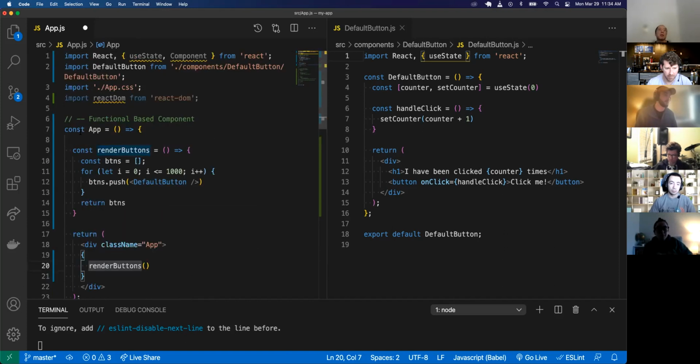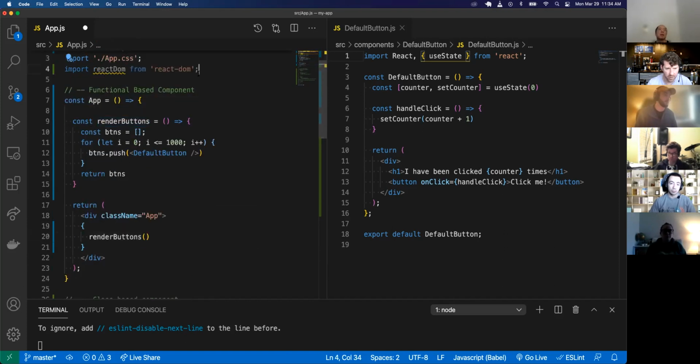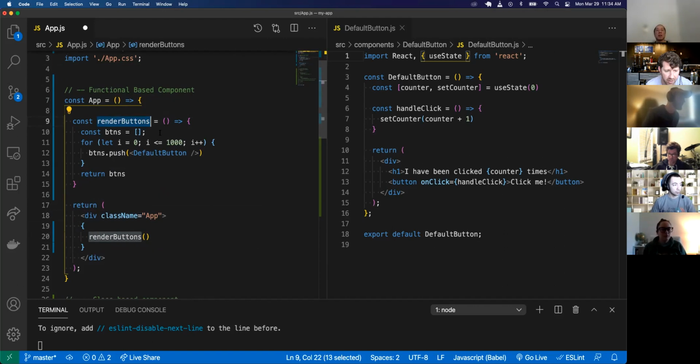So when this app comes in here, comes down to this return statement, runs this div, I execute this render buttons function, comes up here, executes this, creates an empty array, loops through it, adds 1,000 default button components to this buttons array, and then it returns a buttons array of 1,000 default button components.